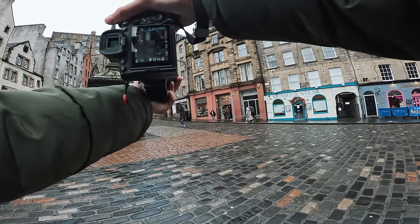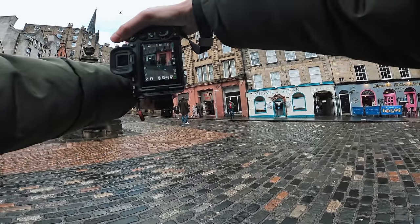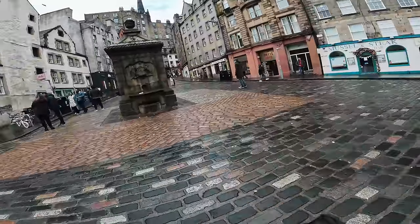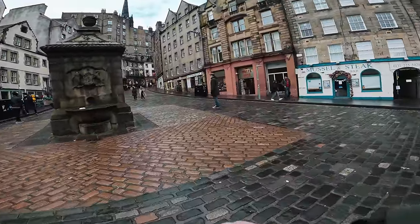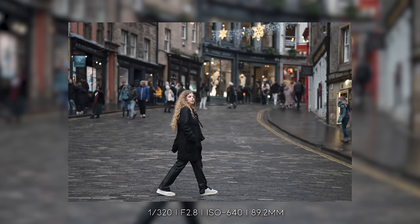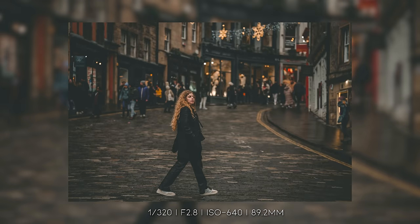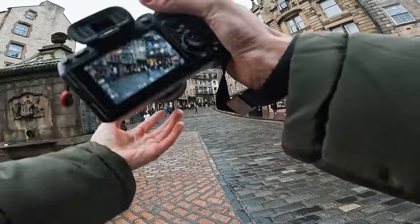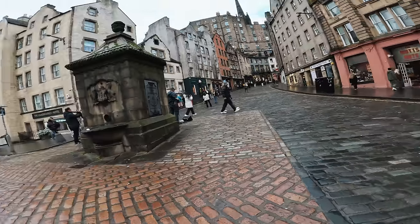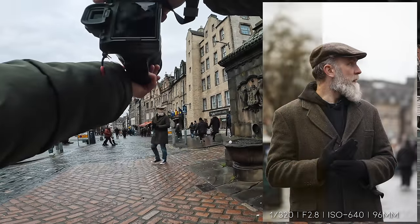Oh, focus, focus. That's a bit weird. The Sigma, whoa, my focus just went. That was a bit weird. The Sigma just completely dropped focus and didn't regain it for a minute. Okay, got focus back. I actually just got a really cool photograph of that subject just walking through, but that was very bizarre. I don't know if it came across on the GoPro, but focus just didn't work. It just collapsed almost.